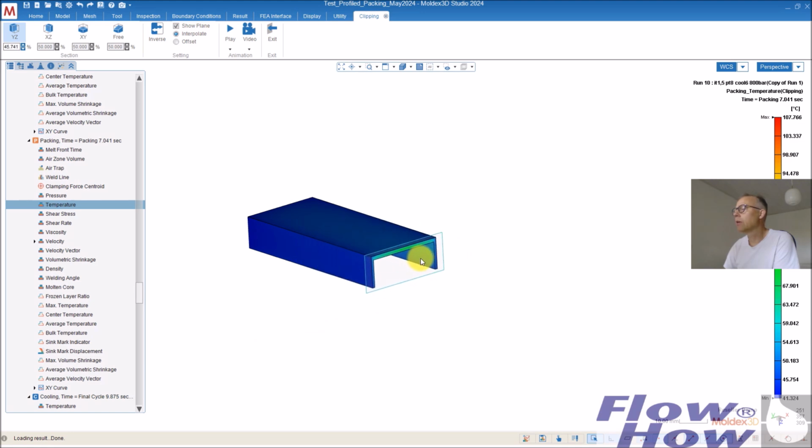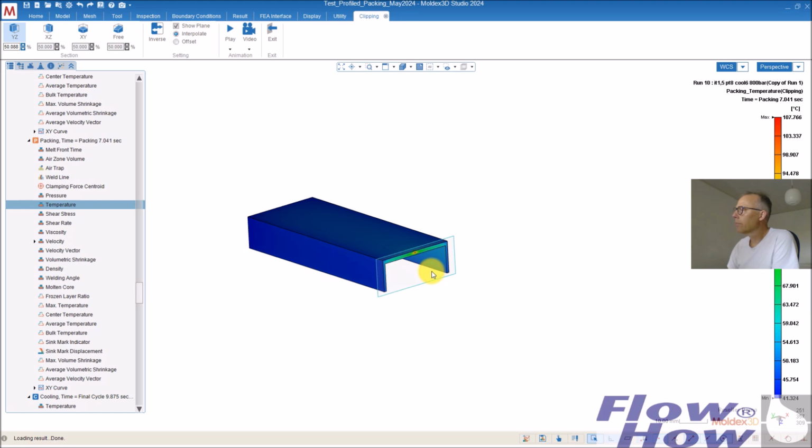In general, you can have some small areas that are too hot, but the cooling time doesn't mean that much for any of the results. So if you're hitting plus minus 1 or 2 seconds, it doesn't matter for the warp results. It's only for the cycle time in reality, that's the problem.